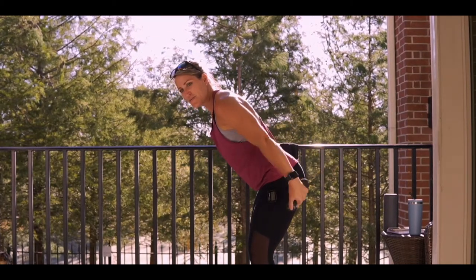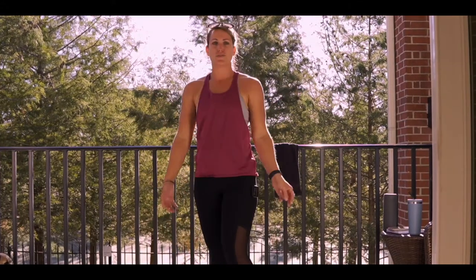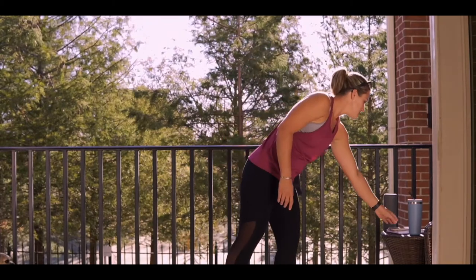Three, two, one. Set the hand weights in where you're not going to step on them. Not going to break a toe. Roll those shoulders up, down, and back. Get ready for standing work, okay?